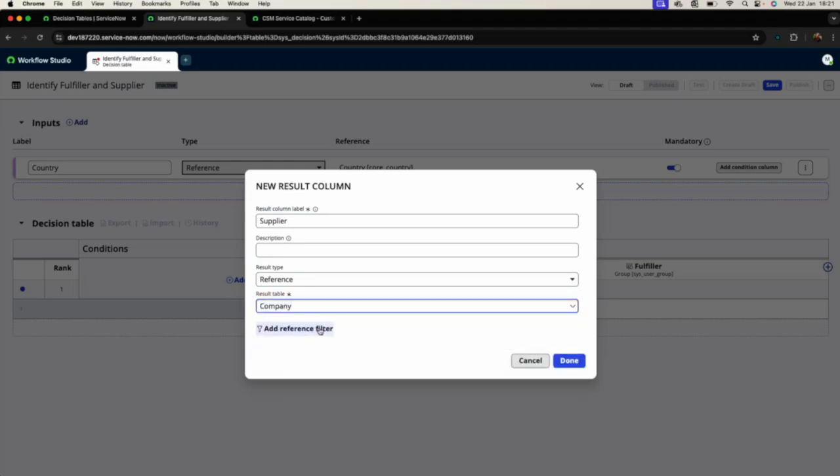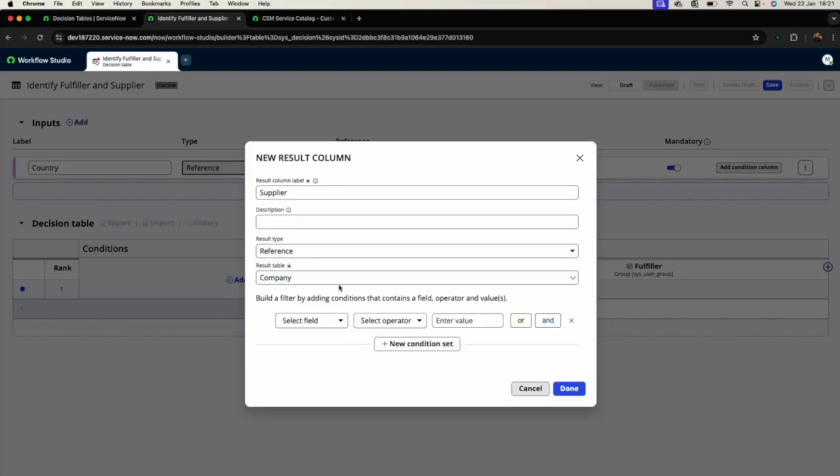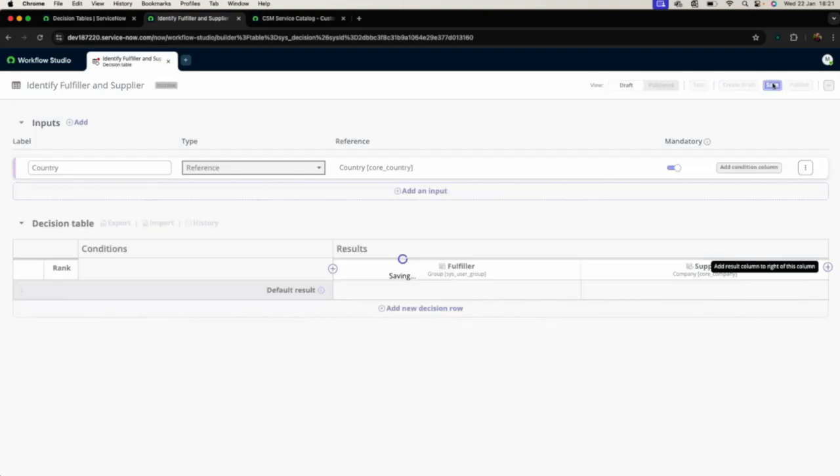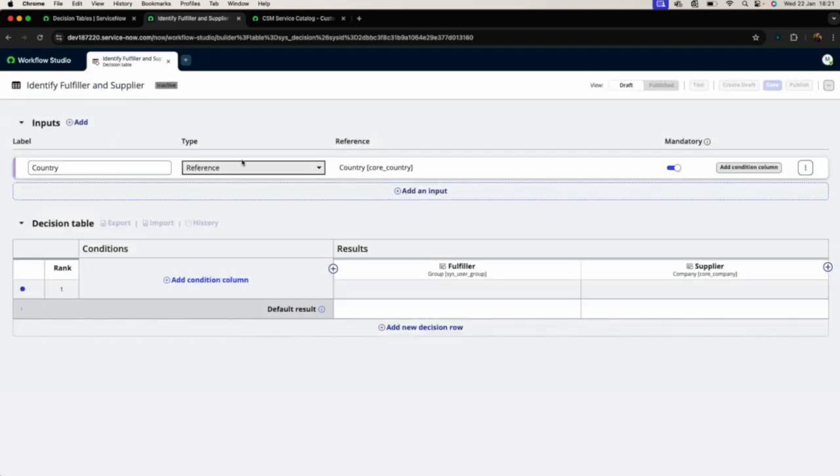Okay, and the reference filter will be I want to see only the vendors, not the actual companies or accounts that are in the system. So I'm going to say show me only the vendors. Okay, I'll just save the progress. So we have inputs where we have country, and we have outputs where we have fulfiller and supplier.